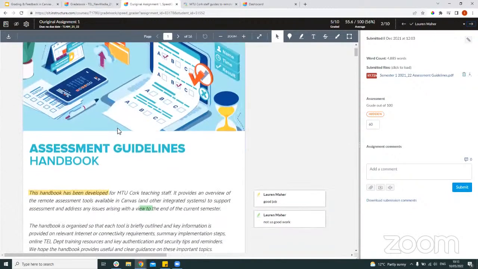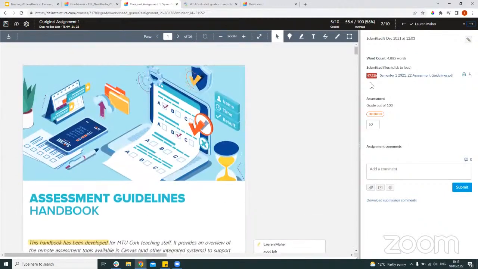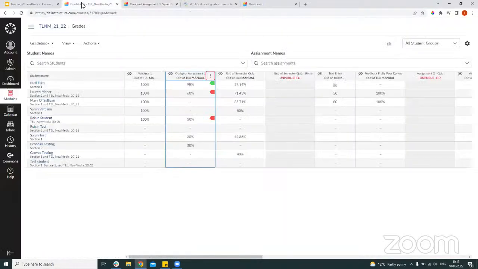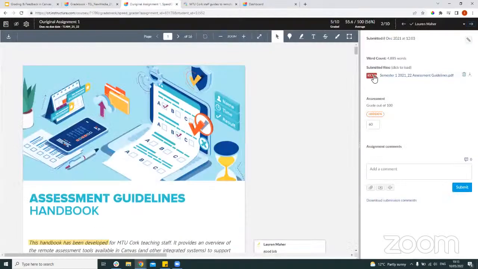Same kind of thing, I've just uploaded something random here. I can see my plagiarism score at a quick look, it's 97.72. So that's what we were getting indicated there with our red and green boxes. That's what I was trying to show you before. Niall's is green because it's given him a good 8-point-something similarity score, and my own is 97, so that's why it's shown as red there.